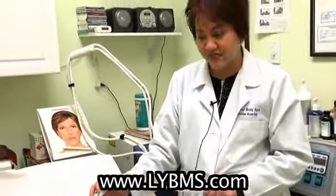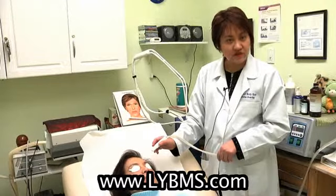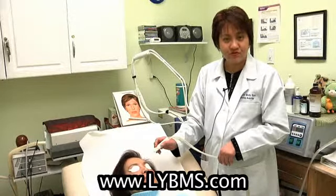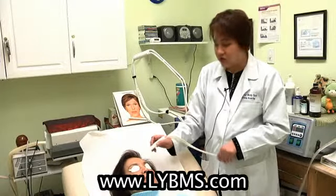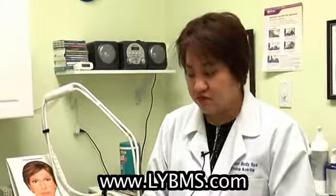It's done every two weeks. If you have brown spots, acne, and acne scars, it's recommended for you to have a medical microdermabrasion every two weeks. It's a combination of the glycolic acid peel as well as the abrasion with the crystals. Usually you see an effect after two or three treatments, but it is really recommended to do it every two weeks until the skin is smooth and radiant.